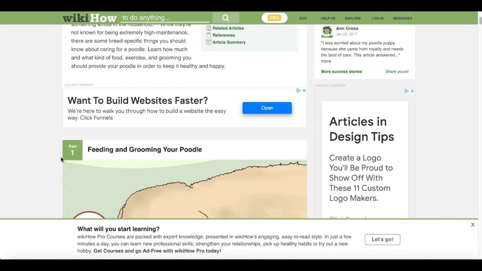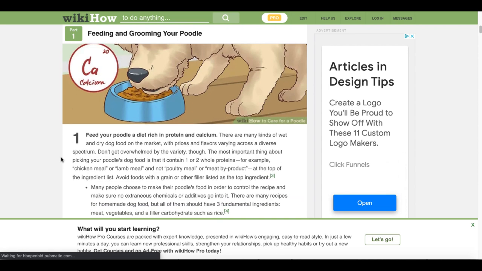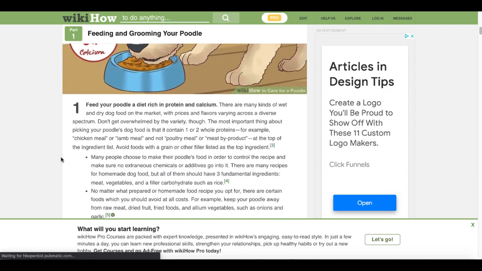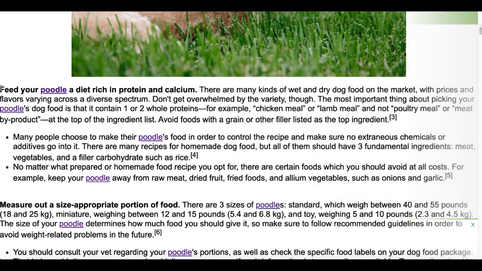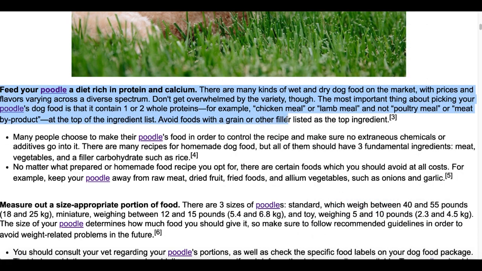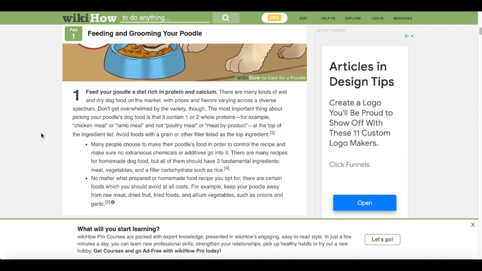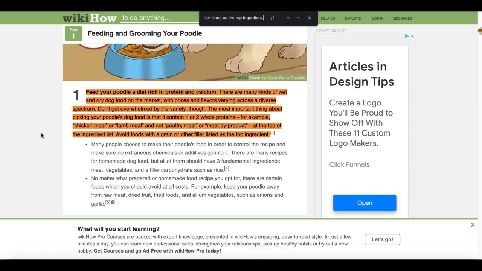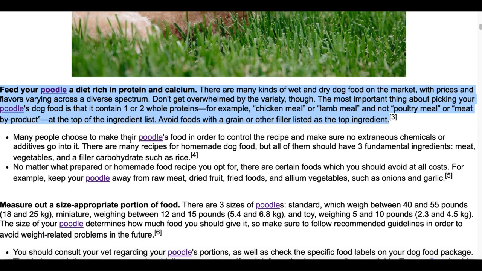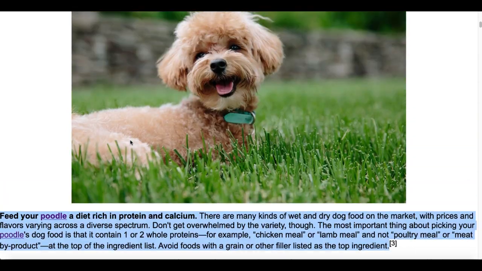So here is the article over on WikiHow. And you can see here that this is literally a copy. If I go back up to this paragraph right here, and I will copy that into the buffer, go back to WikiHow. Control F, you can see that that is an exact copy of wikihow.com. They literally just copied wikihow.com and put it into an ebook. That is your ebook that then you're supposed to go upload and sell.